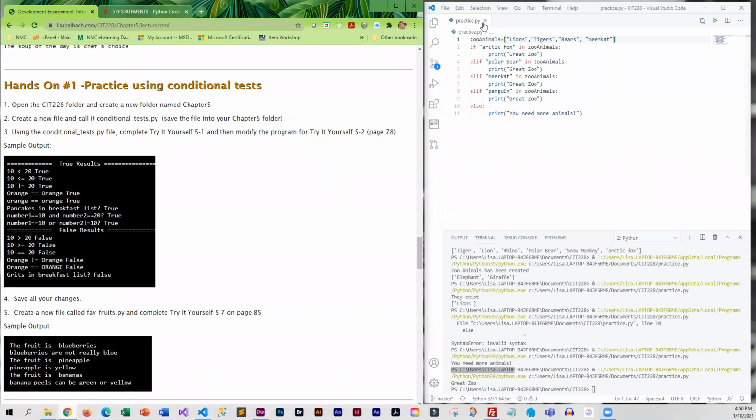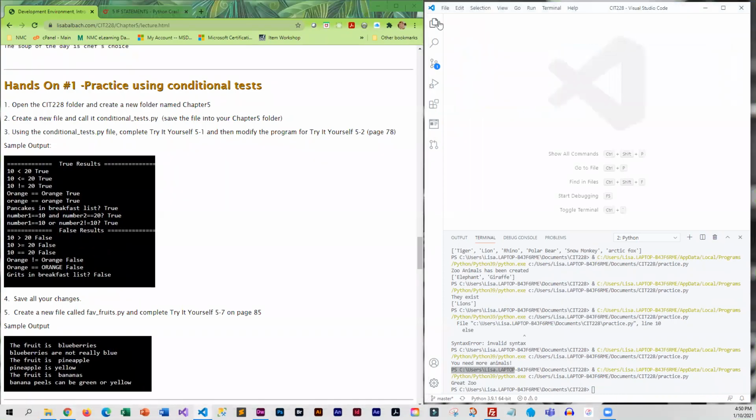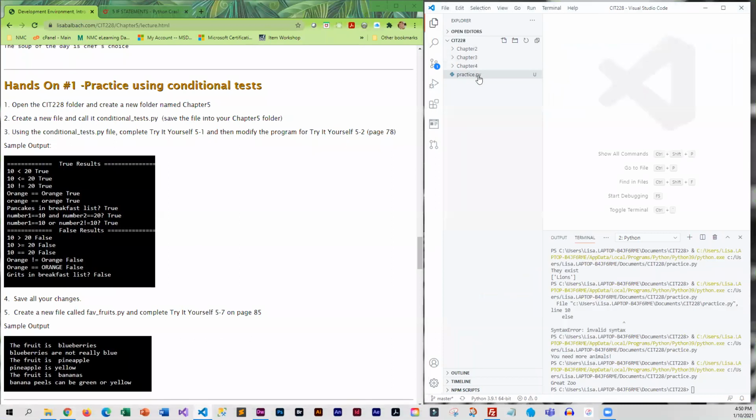For hands-on one, what we need to do is create a chapter 5 folder. And then inside that folder, we are going to create a file called conditional tests.